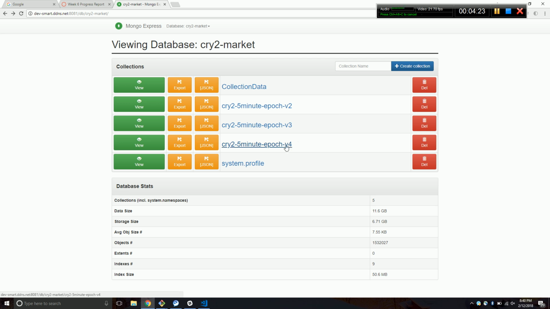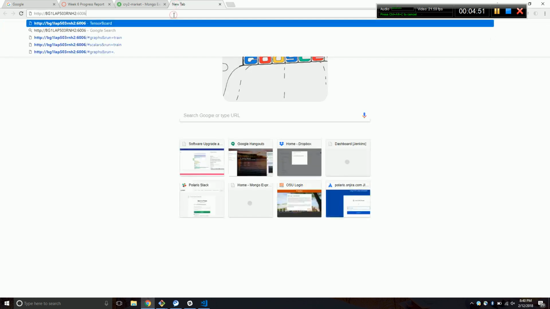may keep V4 and just let it run, and maybe reset the epoch to like today or something, so that we miss that gap from data. This is why having things on a cloud where it's like multiple backup, multiple redundancy, you don't miss data, because in these kind of machine learning environments, your data integrity is really critical. You can't have missing stuff or your network doesn't work right. All right, so back to TensorBoard.